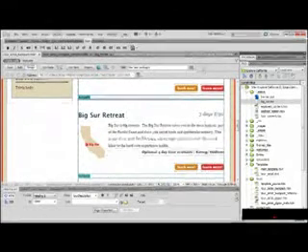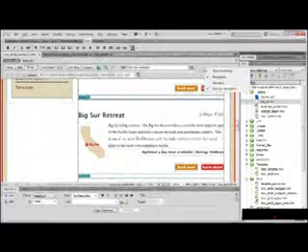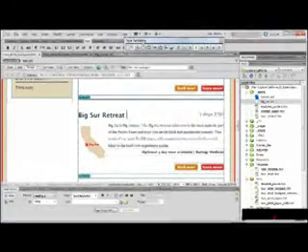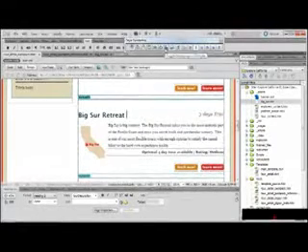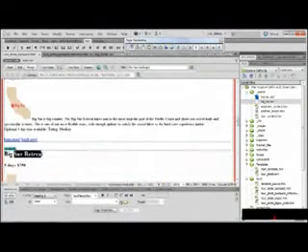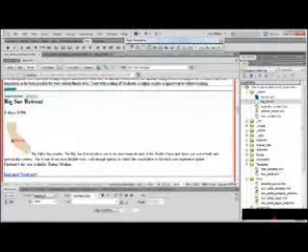So what I'm going to do is go up to my document toolbar, right-click, and choose Style Rendering. It's going to bring up my Style Rendering toolbar. Now, on the Mac, it's going to dock here with the document toolbar. On the PC, it's going to be wherever you had it last. I'm going to go ahead and turn off all style rendering, which is this little icon right here that looks like some stairs. And we're just going to get our default rendering, which means it's going to be really easy to select all of these different pieces.